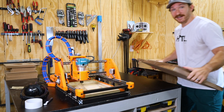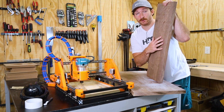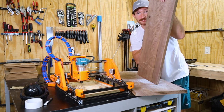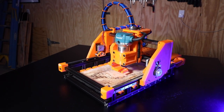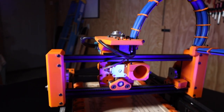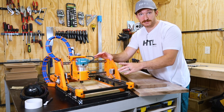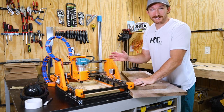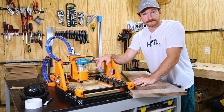I'm building the enclosure out of walnut — I've got about seven board feet of five-quarter walnut. Since I don't have a table saw, I'll rough cut everything on my miter saw so it fits on my CNC machine. This is the 3D printed CNC router I made last year designed by Ivan Miranda, and this is the perfect project for it. It's not very big, so I'll cut each panel individually — cutting the tracks for the LEDs and the acrylic panels on the CNC, then trim to final size again with the miter saw. It's a bit roundabout, but it should save a ton of time.